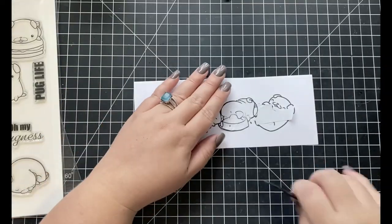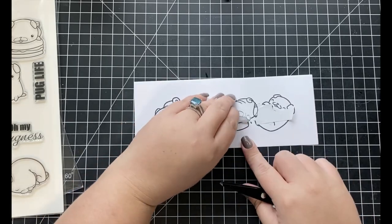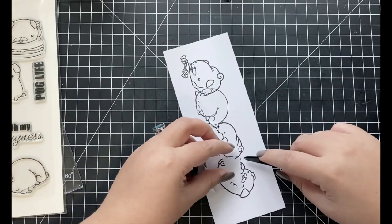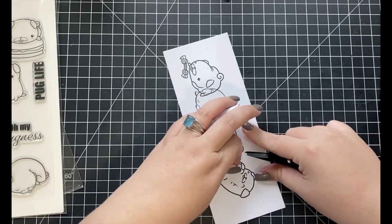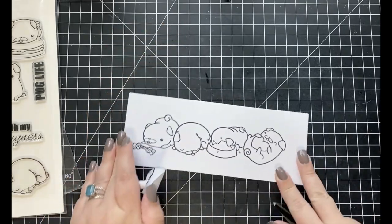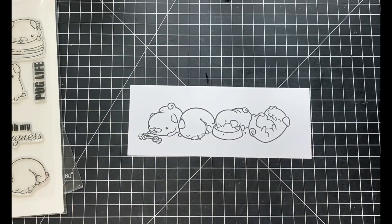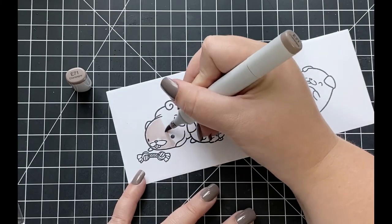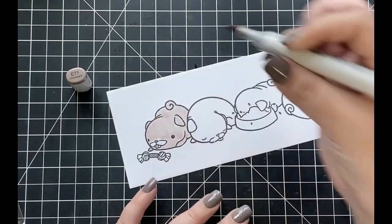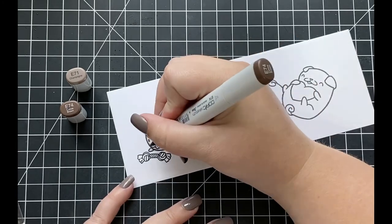Once I have all of my stamping done, the next step is definitely my favorite when it comes to masking, which is where I finally get to peel back all of those masks and I get to reveal the scene that I've created. Once I have all of those removed, you can definitely see what I was talking about earlier, how some of my images look as though they are in the front, where others look as though they are in the back.